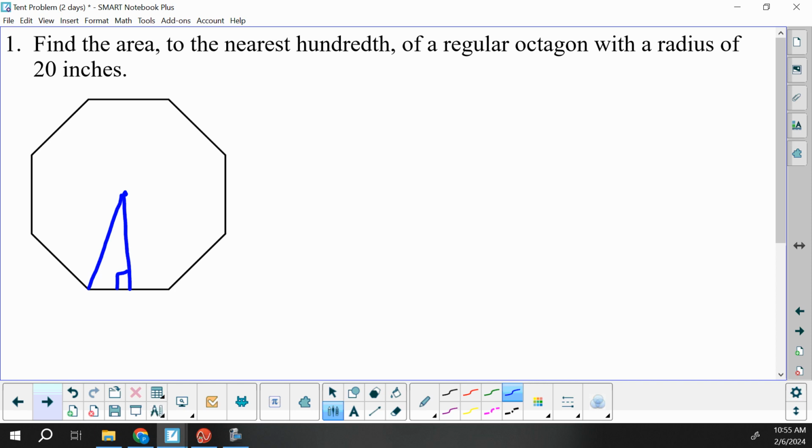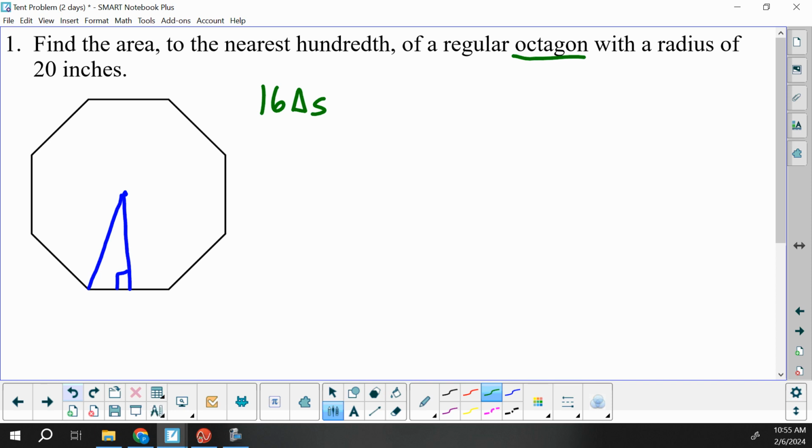Well, you would have 2 of these triangles on each side, because if we wanted, we could have drawn the triangle this way, and that would have been 2 of them there. So 2 of them on each side. An octagon has 8 sides altogether, so therefore we should have 16 triangles altogether. And I would strongly suggest you just list that somewhere on your paper right at the start, because we're going to do a whole bunch of calculations, and we'll want to remember at the end of our calculations that there's 16 of these triangles in the whole figure.